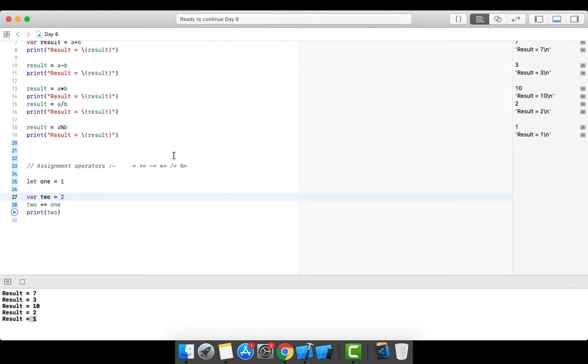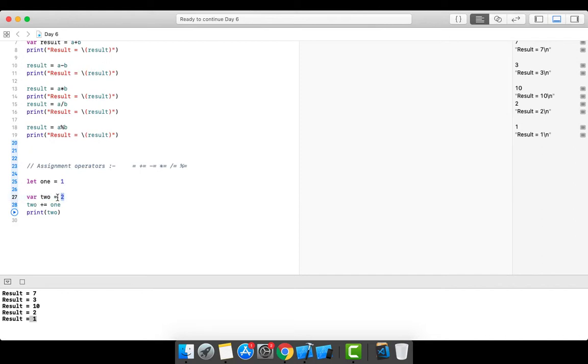As you can see, we have two variables, var1 and var2. Within var1 we are initializing 1, and within var2 we are initializing 2.